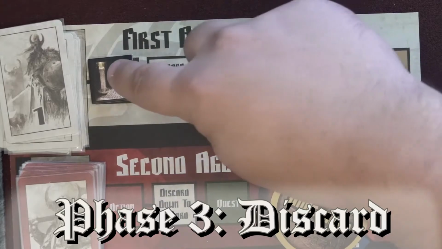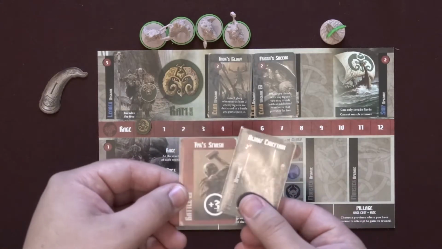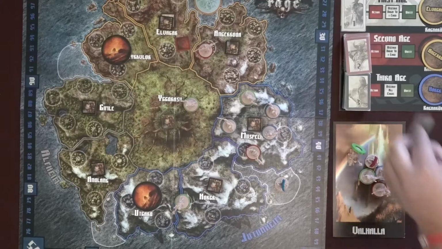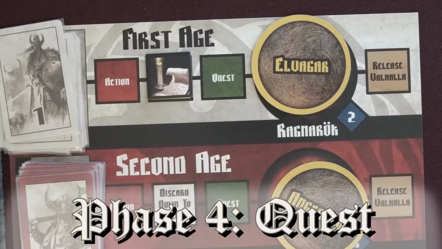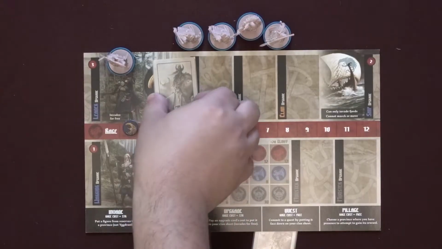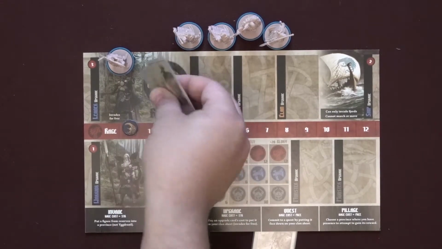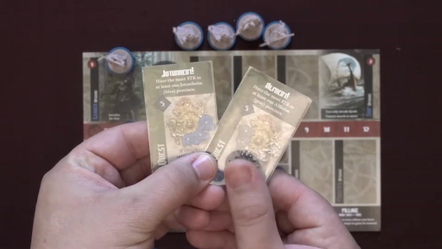After the action phase comes the discard phase. Players must discard any remaining cards in their hand down to 1. Only 1 card can be kept for the next age. In the third age, you can just discard all your cards. Next is the quest phase, where players will reveal the quests they've committed to this age. While this could be done simultaneously, I recommend resolving each player's quests one at a time in turn order.